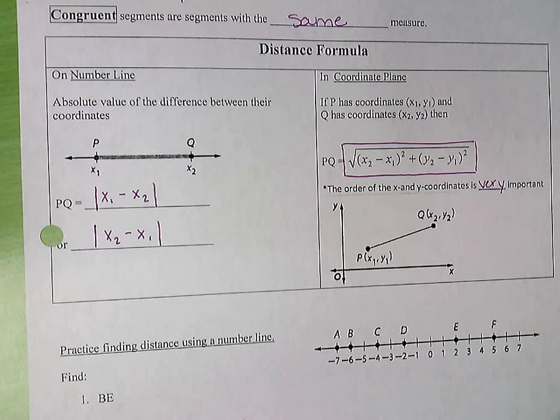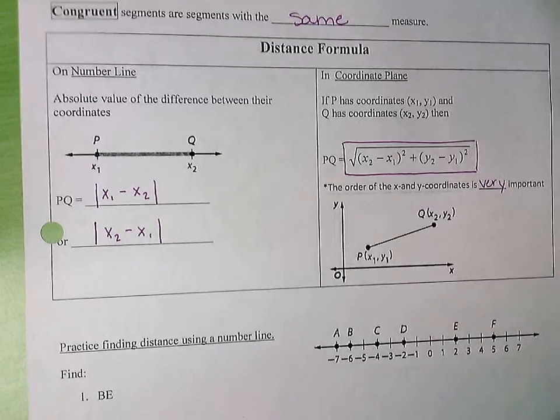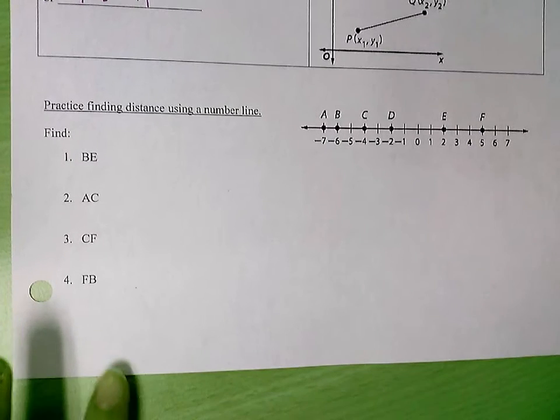If you mess it up, you may end up getting a negative somehow. Okay, you don't want negatives. No, you won't get a negative anyways. But you do want it to be precise and in the exact order. Okay? This one doesn't matter. This one does.